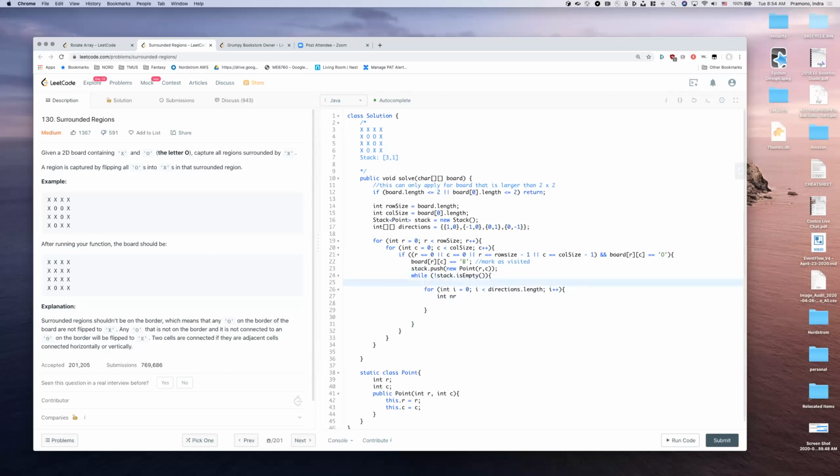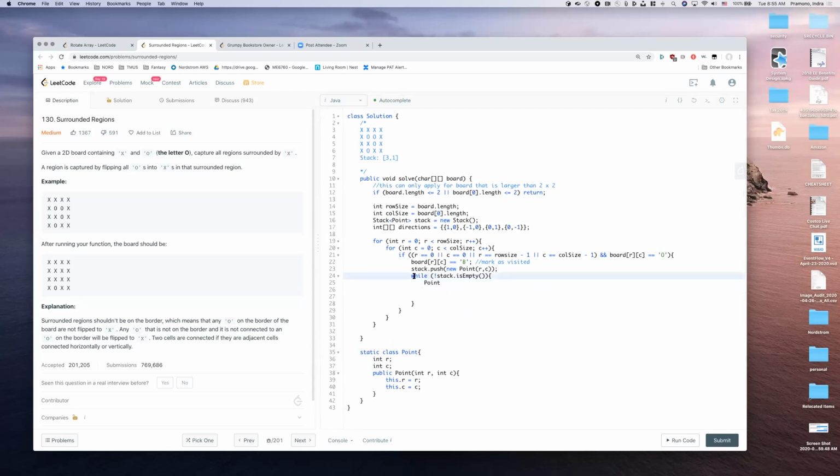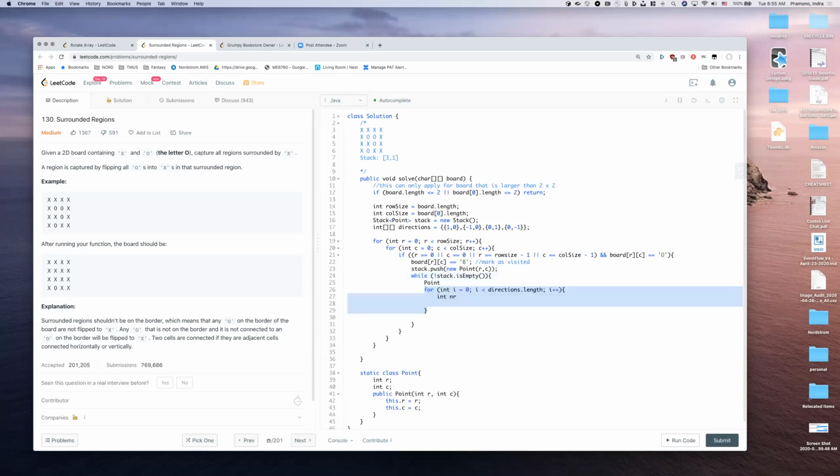Does it make sense? Or do you think the direction for loop can be outside the while loop? No, I was asking whether the while loop itself should be outside the for loop, the for int row and column loop.